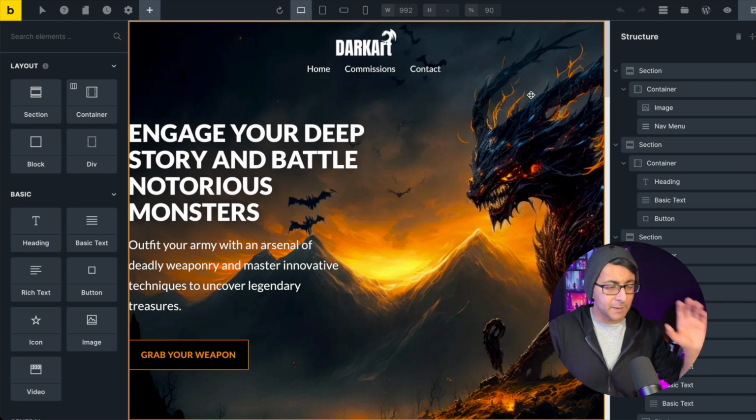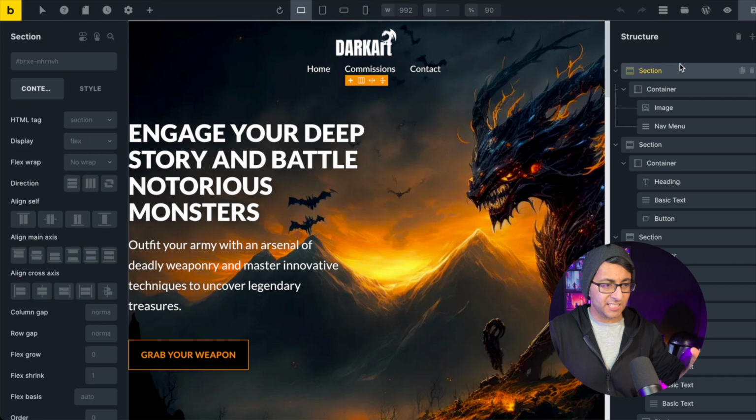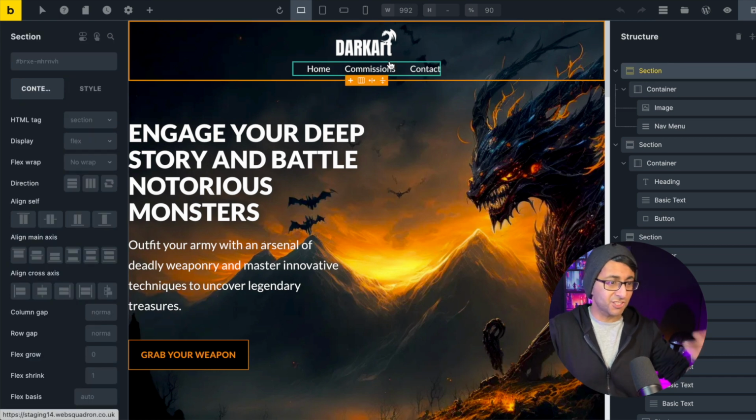Let me explain that again. This over here is a section, this section here. This is not a header. This is just a section I dropped on the page. But let's pretend that was a header template, right? If you put the return to top here, and you then activate this to be visible on the entire website, I hope that's making sense.